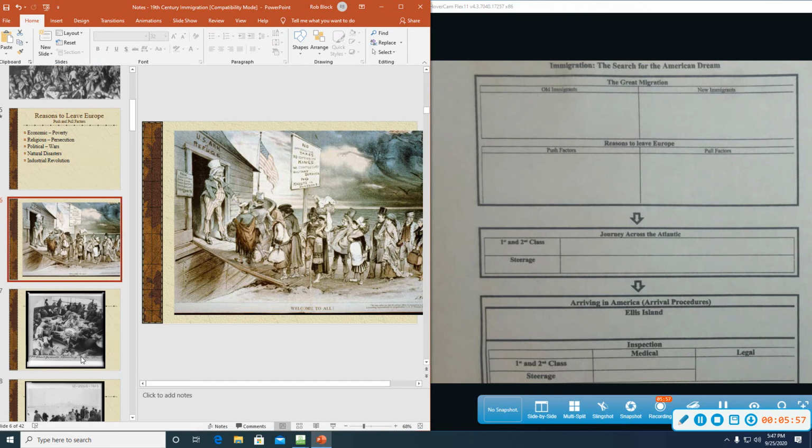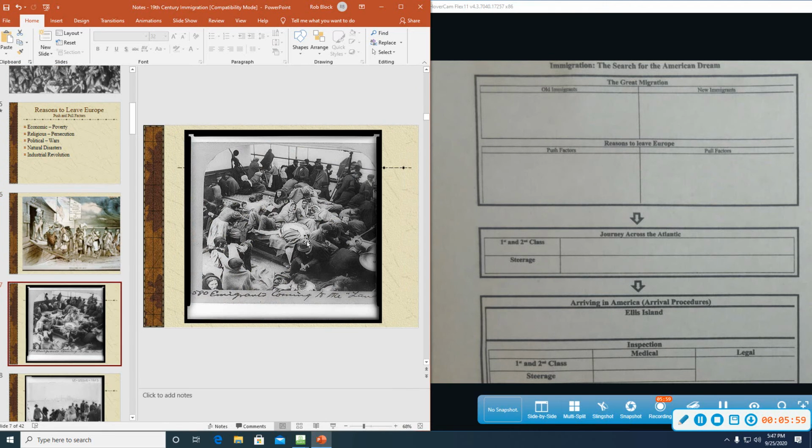Okay. Here's a picture of some people immigrating, and they're on the deck of a ship. Notice the E in the word emigrant means you're exiting your country. So people leaving a country is called an emigrant, spelled with an E, E for exit. And if immigrants are coming in, they're coming into the country, they're spelled with an I. So E, emigrant, exit. I, immigrant, enter.